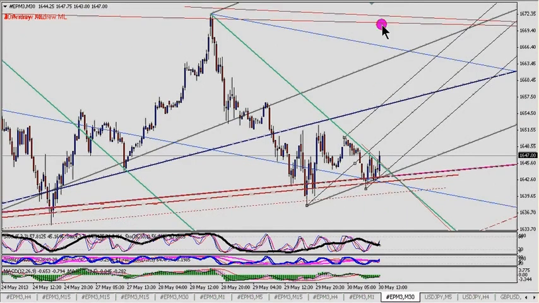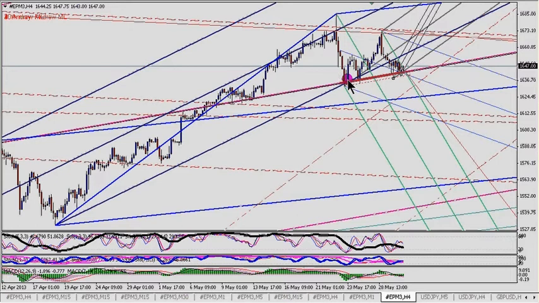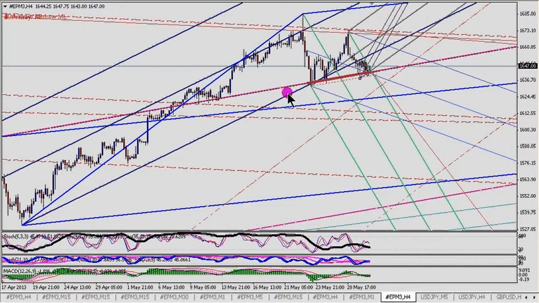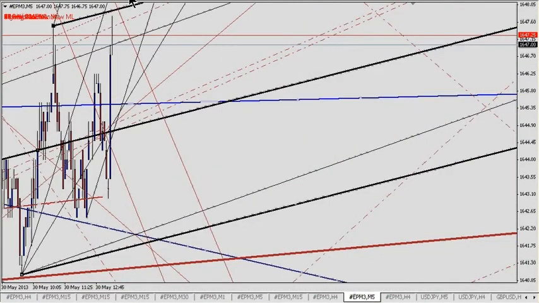If we hold today, we may see a break up towards 1670 again, and to test this line. Remember, if we go to the 240 minute, we are still making higher lows, okay? But we have now made a significant lower high. So how this is going to play out over the next few days, today and tomorrow, really, this week, is what I'm interested in. Now let's go to a more complicated picture.